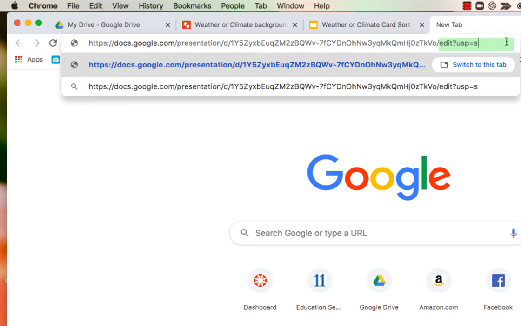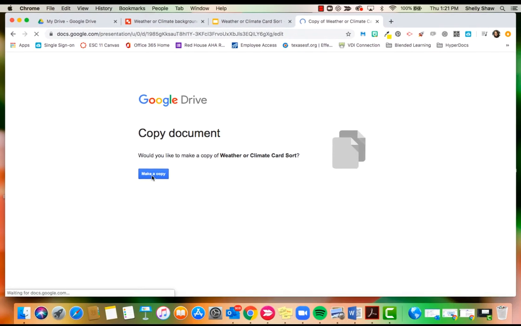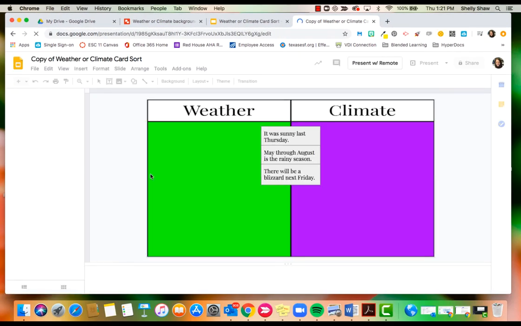So I'm going to delete this last part, and I'm going to go all the way back to where it says edit. I'm going to delete the word edit, and instead of that, I'm going to write the word copy. What this does is you can grab this whole link and share it with your students in Google Classroom or Canvas or Seesaw, or wherever you want them to grab that link. Now if I go to this link, it's going to force me to create my own copy before I can open it. And now each student will make a copy when they open it, and they'll each have their own copy to do their card sort on.